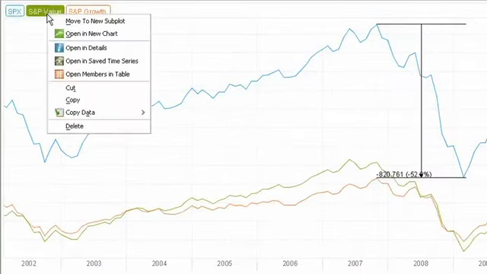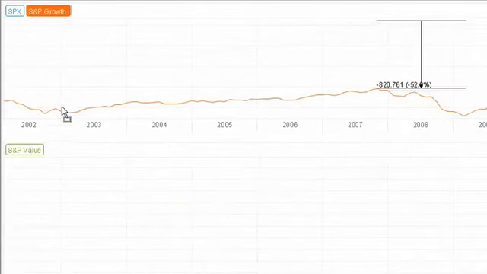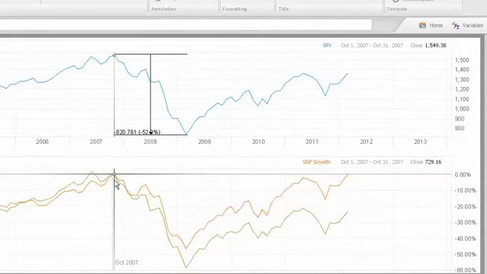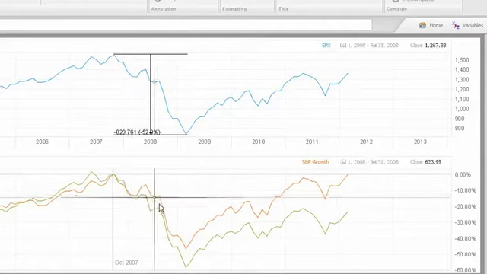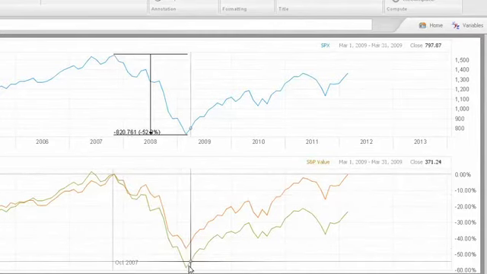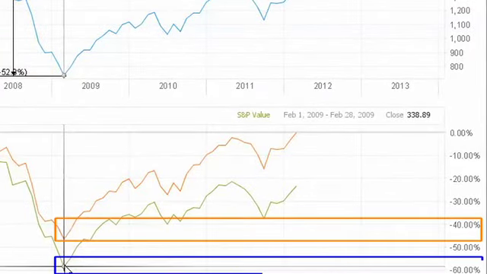Let's pull the growth and value curves onto a separate subplot. Now I'll recenter the cumulative returns chart at the peak before the drawdown to compare performance. We can see that the growth index lost about 45% of its value, while the value index lost nearly 60%.